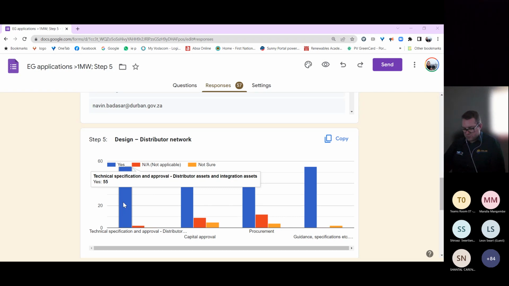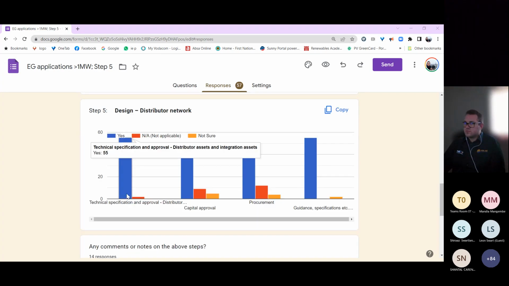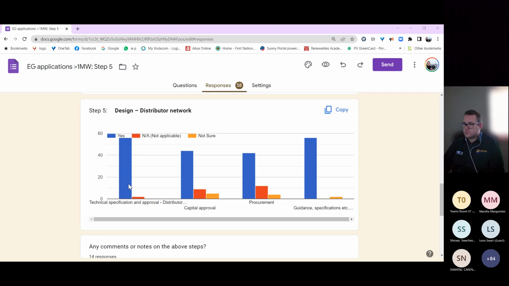Now, coming back to Mark's comment, if it's a very small municipality, like a one-man band, where you outsource this, you will need them to provide some form of assurance that this has been through a rigorous process before you can tick this off. Okay, so that's on that first one.